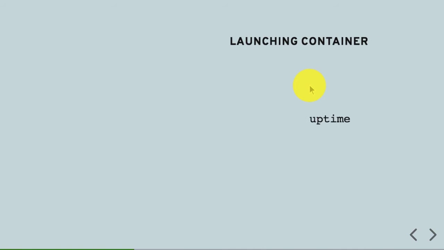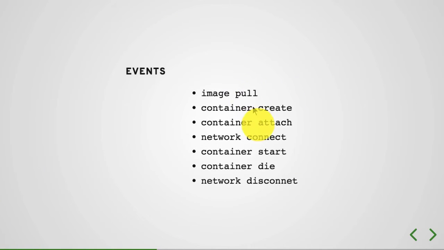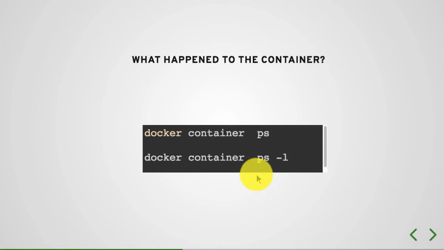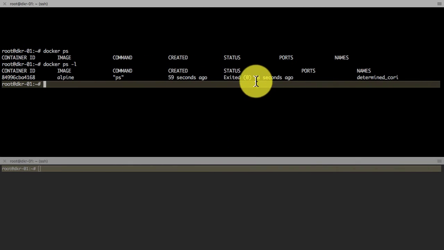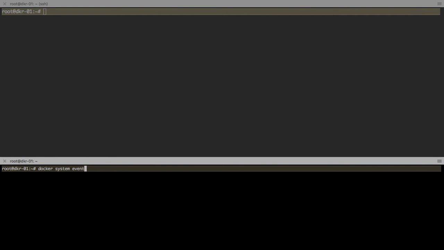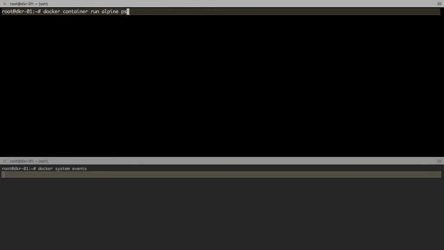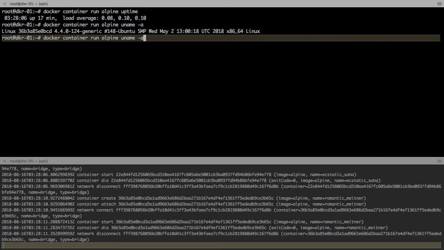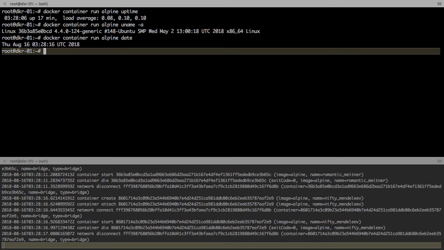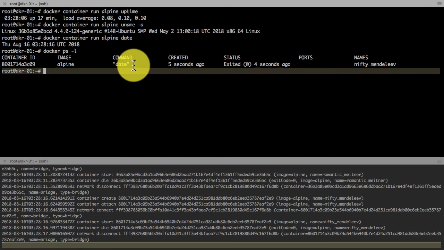And this is an important aspect of Docker. We've seen these events happening in the Docker system events. Docker will run the container only as long as the application inside it is running. Since the ps and uptime commands were one-off commands and not a persistent application, Docker exited immediately after launching the container and running that command. That's the reason why you don't see it anymore. You can try running those one-off commands. Each one of these instructions is creating a container. You can see that in the Docker system events. For each of them, it creates a container, and then that container starts and dies, which means it is in the stopped state. It's not been removed, but it is in the stopped state.